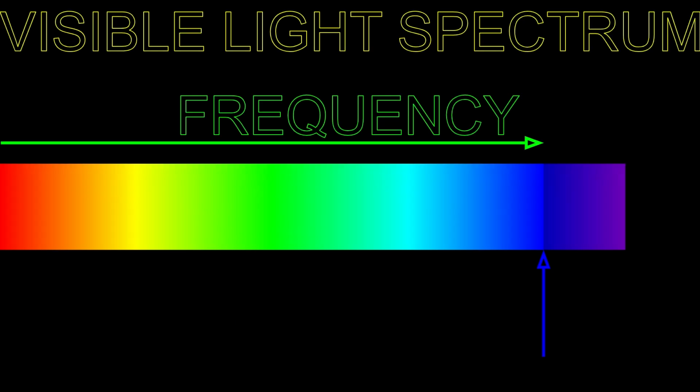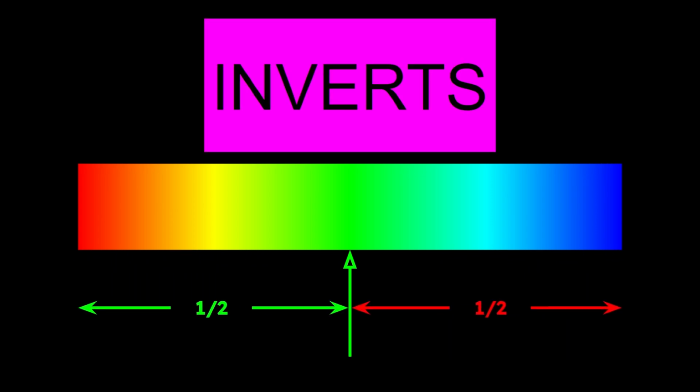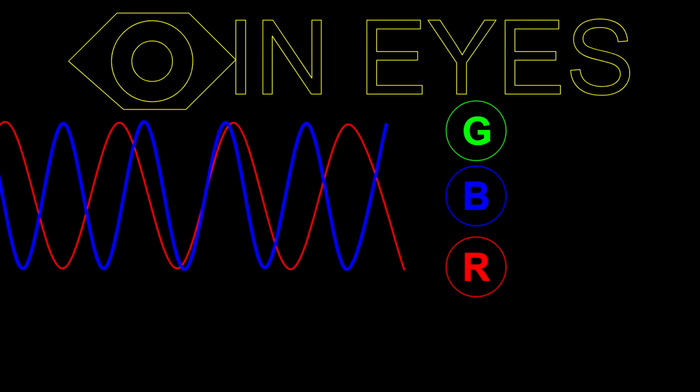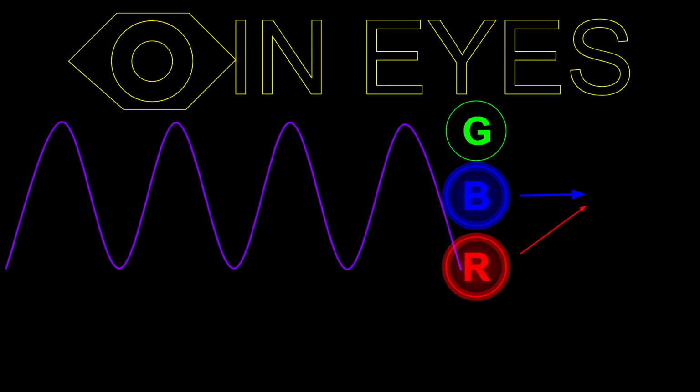not the electromagnetic spectrum. And it doesn't really make sense to talk about mixing two frequencies on opposite sides of the spectrum. They're just too far apart. But in our eyes, of course, we had to see these colours as something, so we see them as purples and pinks, but they're not their own wavelengths.